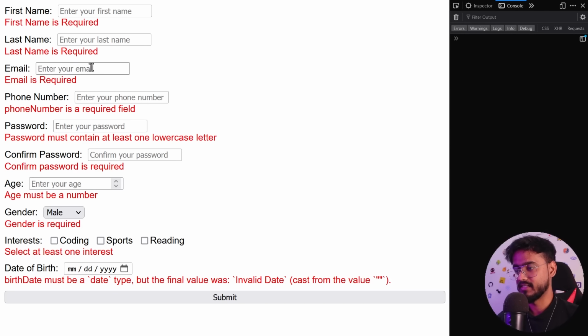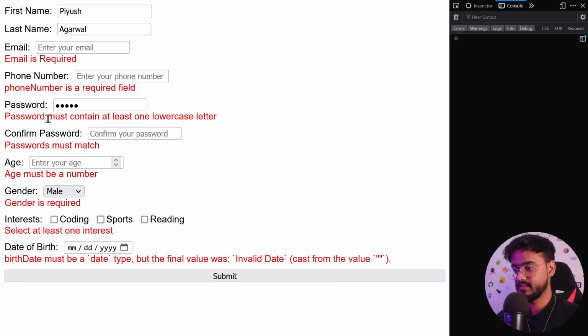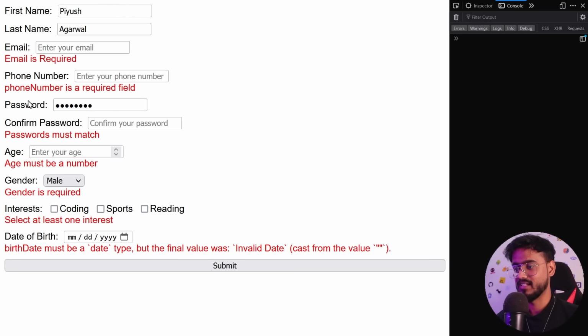Awesome, we can see all of these errors. Now let's test it out. If I just enter my name and let's say for our password, I'm gonna say 12345 and submit. So see, it's giving us that password must contain at least one lower letter. Okay, let's add a lower letter q. Submit. At least one upper letter. Okay, let's add capital Q. Submit. Yep, you see it's asking us it should have at least one symbol as well. Let's add a symbol and submit. Yep, now it's gone.